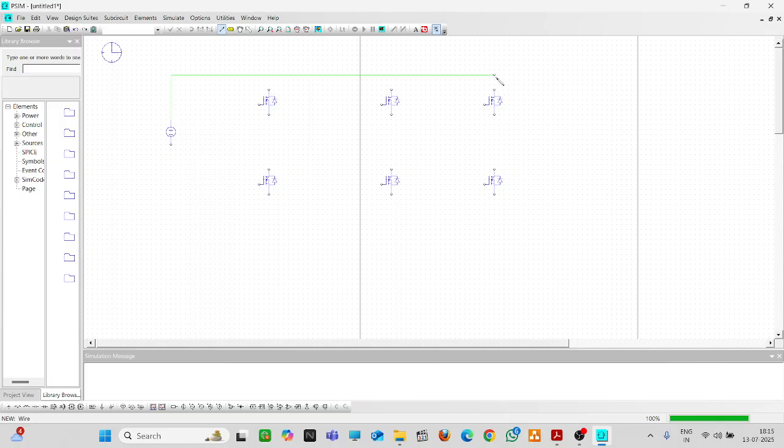Again, some problem has been there. It is strongly connected now. Okay. So this is a three-phase inverter because three legs have been used, and in the three legs we will be having six switches that will help in producing the three-phase output voltage. The connection should be very proper. You will have to pay more attention to the connection because if you don't connect properly, then you won't be able to get the waveform and the error message will pop up.